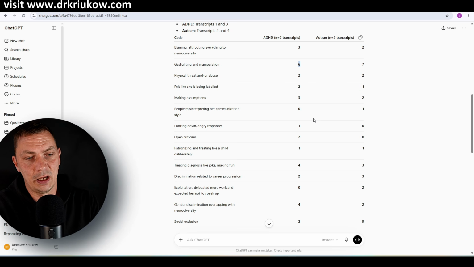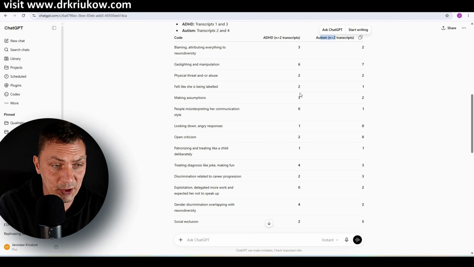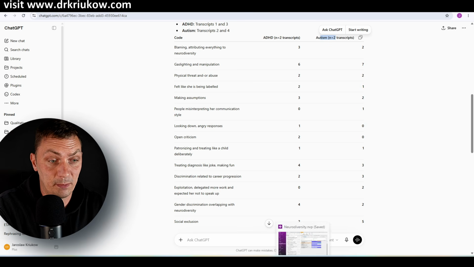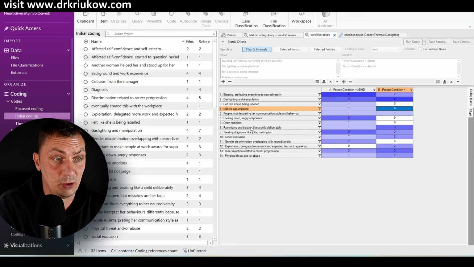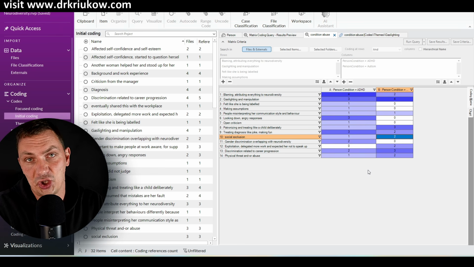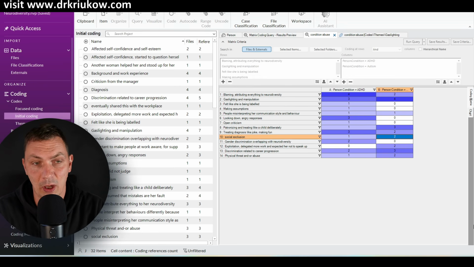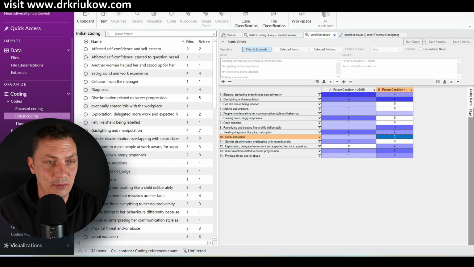And you can see as a proof of that, you can see that general trends are the same. Like I said, social exclusion, for example, is higher for people with autism. The numbers are slightly different, but the trend is the same. So social exclusion is higher for people with autism in the original attempt, in NVivo matrix coding query. So in general, I do think that it did well. Despite these seeming differences, the trends are the same, the proportions, the balance is fairly the same.